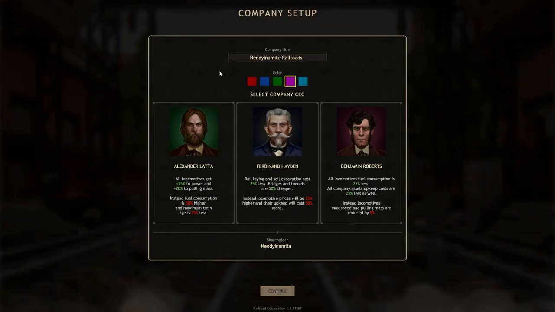And apparently we can pick from one of three possible characters: Alexander Latta, Friedrich Heeren, or Benjamin Roberts. Okay, and apparently each one of them has different aspects that are going to help us, or bring us to complete destruction and bankruptcy. All locomotive fuel consumption is 25% less. All company assets upkeep costs are 25% less as well. Locomotive max speed and pulling mass are reduced by 5%.